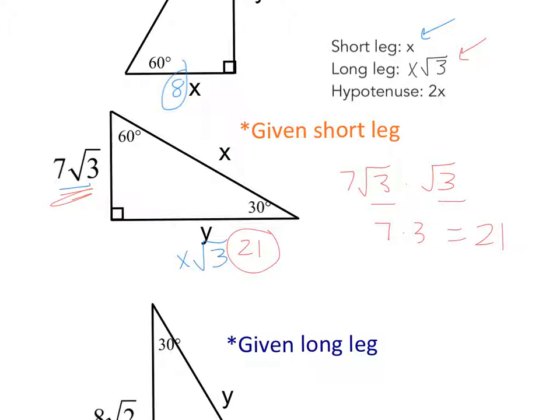And the hypotenuse is 2 times the short leg. So 2 times 7 square roots of 3. So again, with radicals, you're allowed to multiply the numbers that are outside the radicals together, which would be the 2 and the 7, which would be 14 square roots of 3. So this would be 14 square roots of 3 here. So sometimes the numbers that you're given for sides seem like they should actually be with another side, but really they're just trying to, with the examples given, make sure that you know how to go from one side to another side.